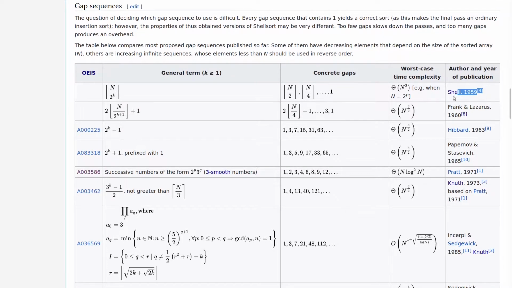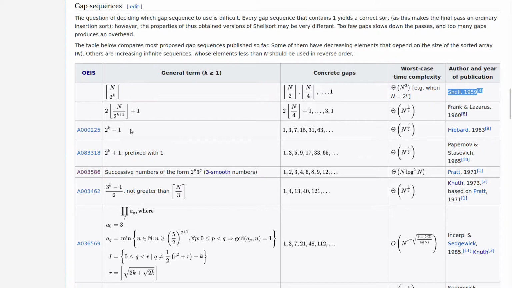For example, the Shell sequence, defined as n over 2, n over 4, and so on until we reach 1. We can also see the Hibbard sequence, which reads 1, 3, 7, 15, 31, and so on. These are the ones that we already implemented. There's the Papernov and Stasevich sequence. And now we're going to have a look at the one by Knuth.